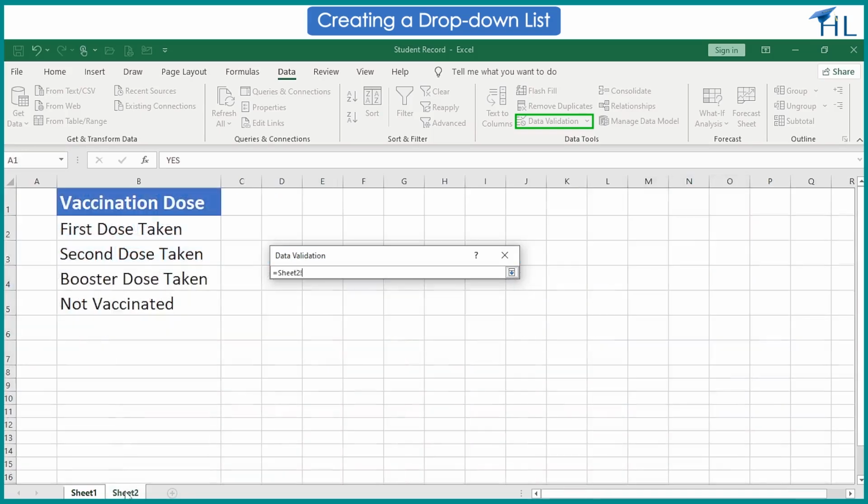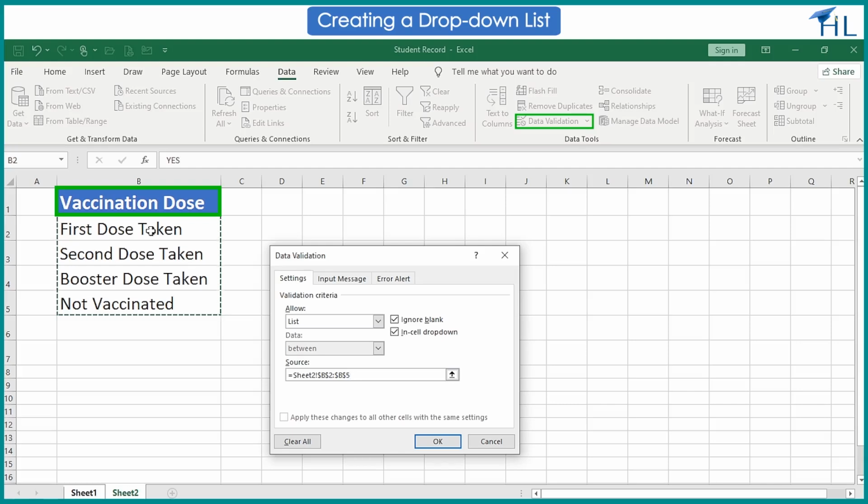Note that we have left out the header row because we don't want that to be a selection option. If it's okay to leave the cell empty, check the Ignore blank box. Now, check the In-cell drop-down box.